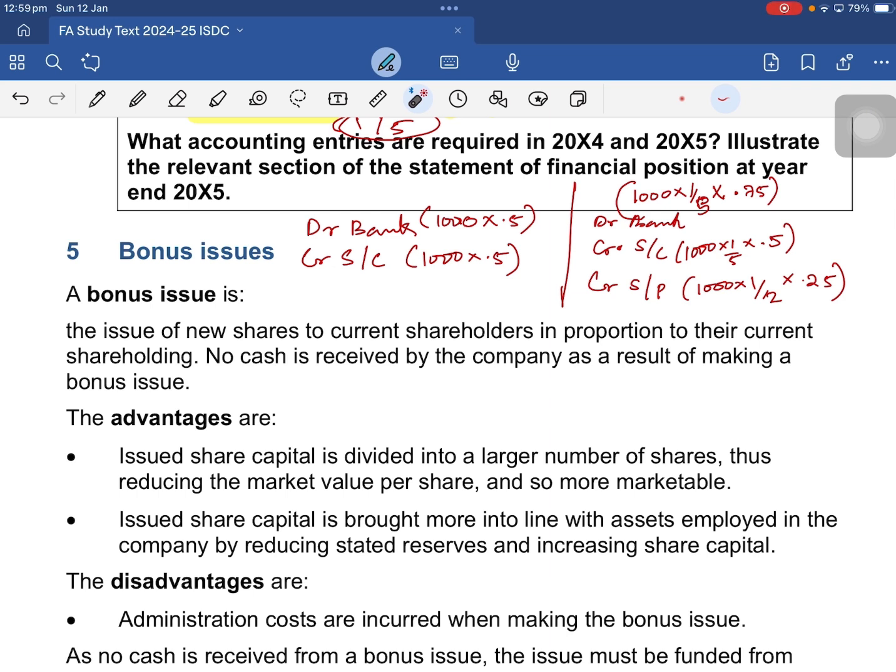Okay. So the advantage is that you can actually divide your share capital again without the payment of money. Clear? Okay. And if you have too much share premium with you, we have already told you, right? Share premium is something that you get extra out of the share capital you raise, right? So if you have too much share premium, you can just use that extra share premium to give extra shares to the existing shareholders. Clear, no?